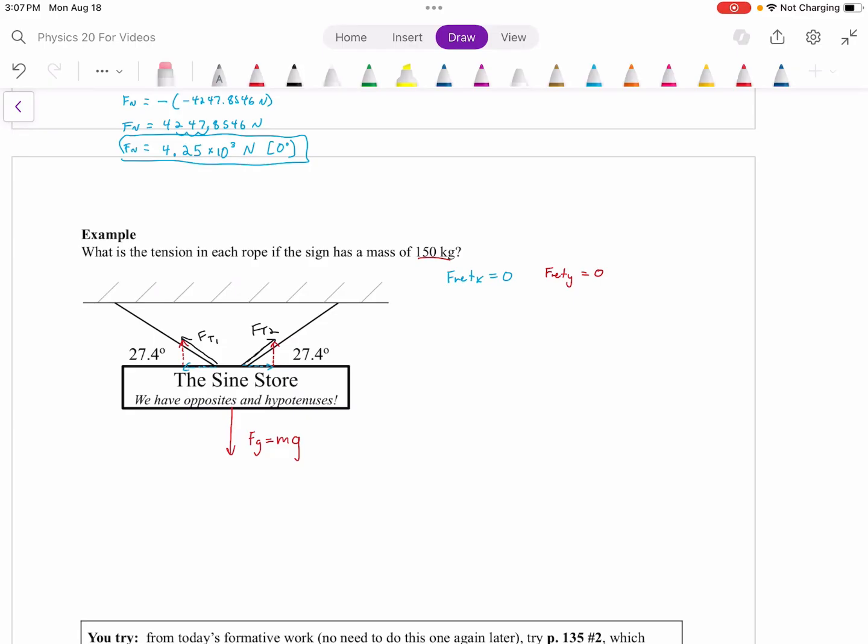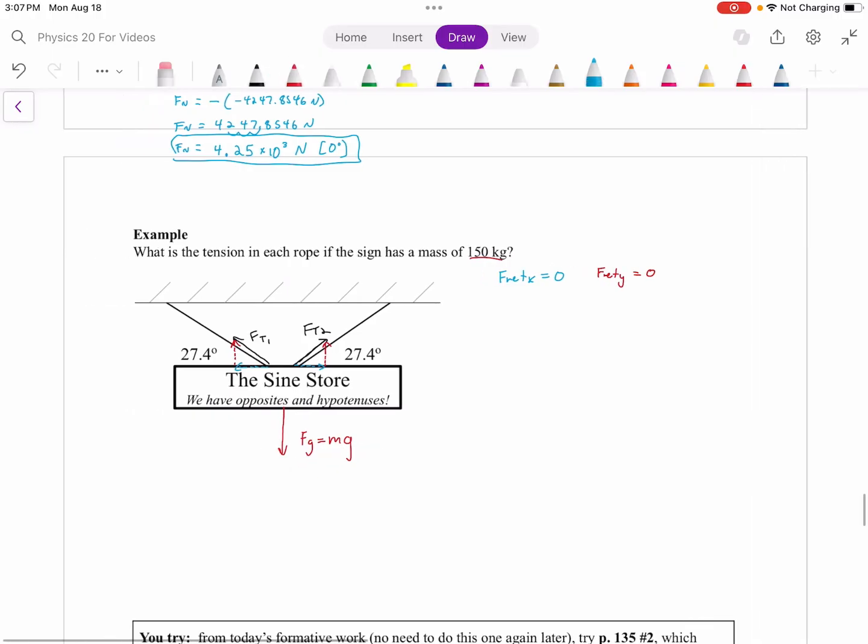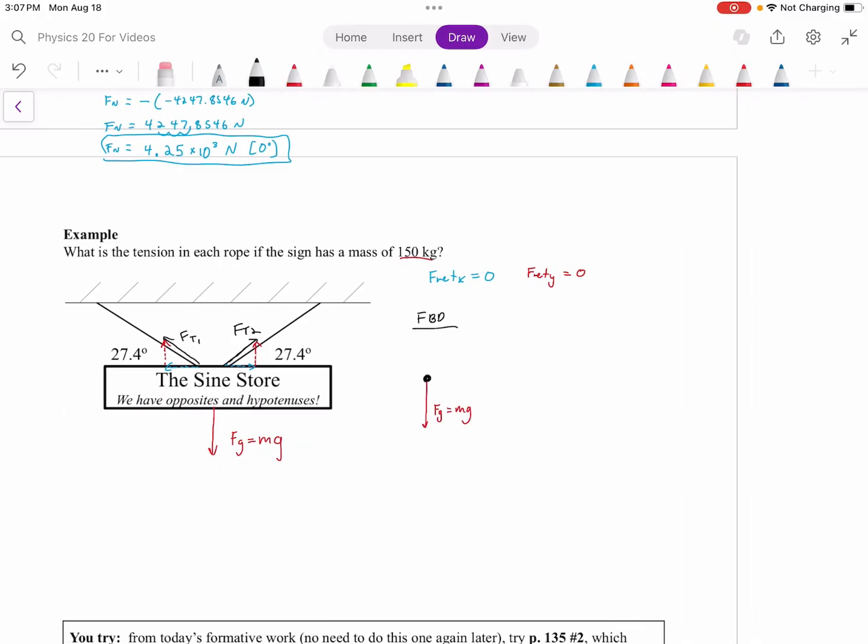Okay, so it looks like we have more information in the y-axis. So I'm going to start there. First, let's just draw our diagrams to get our bearings here. For our free body diagram, we've got a force of gravity pulling down, and then two forces of tension pulling at angles. And again, we can see that their x components need to be canceling each other out, and then together, their y components need to be canceling out this force of gravity. However hard this is pulling down, these two together are pulling up.